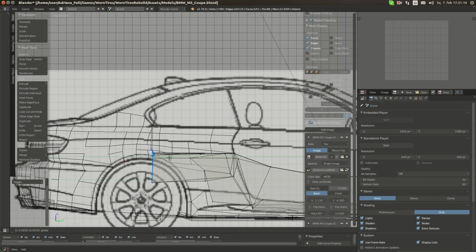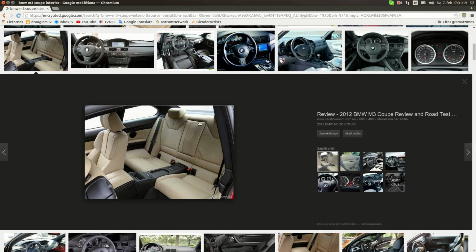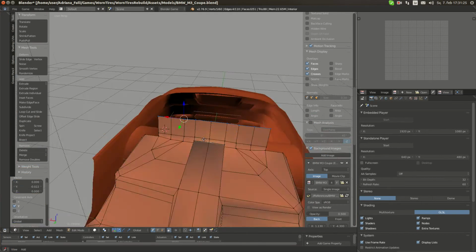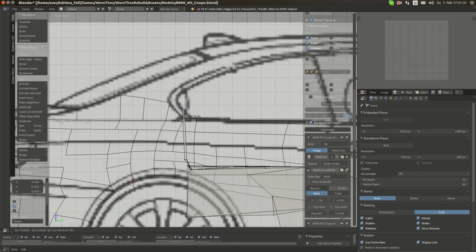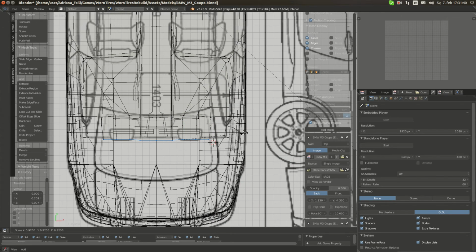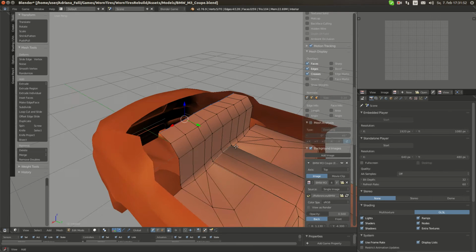I'm gonna select this part and move it even more inwards. And then let me compare. In the middle, okay, you can just make it all kind of singular flat thing. I'm gonna move it a bit higher here, like that. Here you can kind of move it inwards, and then we're gonna make that flat panel there, because this is the basic chair setup there in the rear part.